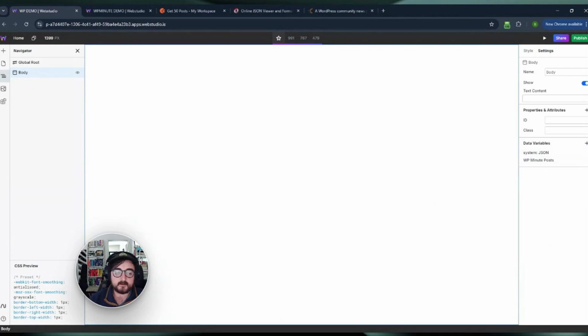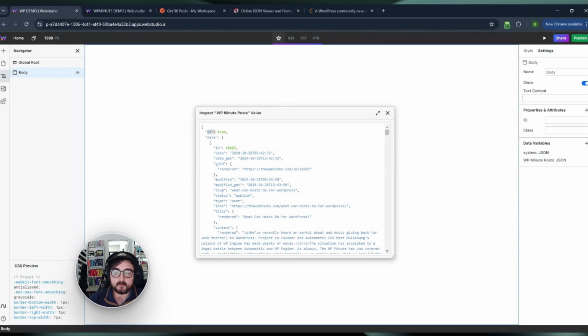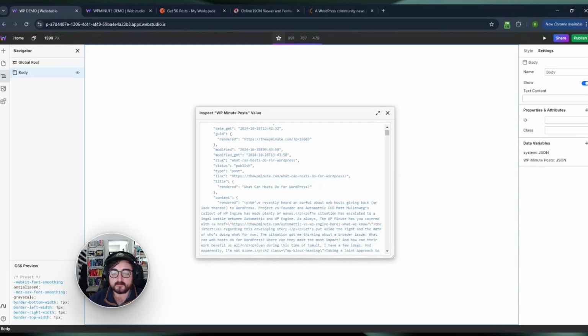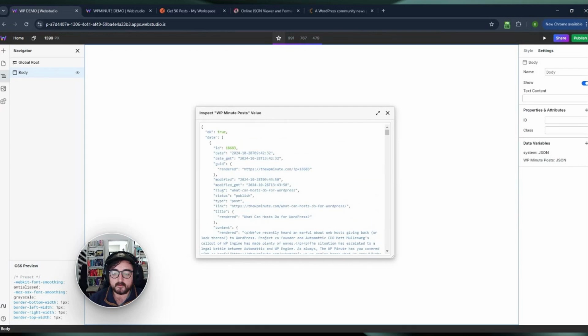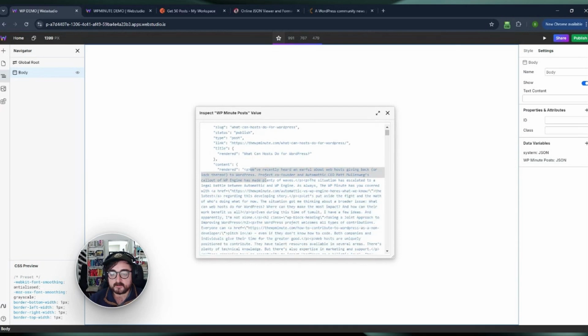So once that's done, it says JSON now because it's returned a value, so I can inspect that. And just like that, we have our data. We can see the post ID. We can see the modified dates. We get all those endpoint pieces from the REST API, right? So we can see the status, and there's our rendered title, right? There's our rendered content.